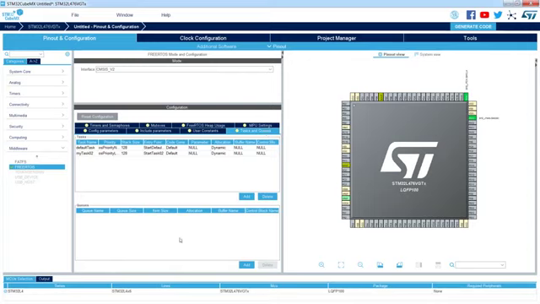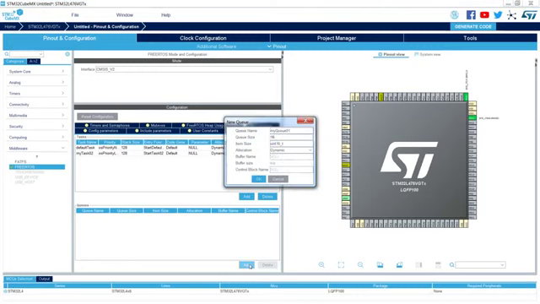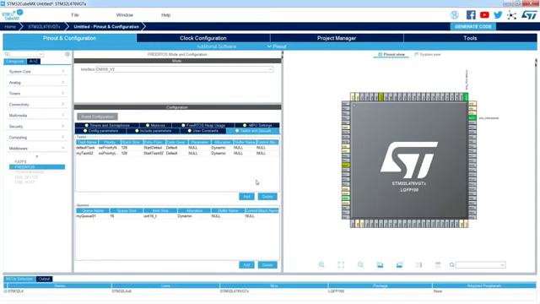I can do similar operations for the queues. As you can see below, I have no queues by default, so I can add one of those. Here I need to put the name, queue size, so the number of elements which would be inside the queue, and the size of one particular element. In this case, the queue will contain 16 elements, and each of these elements would be the size of 16-bit without sign. If I press OK, I can see this new queue as defined.